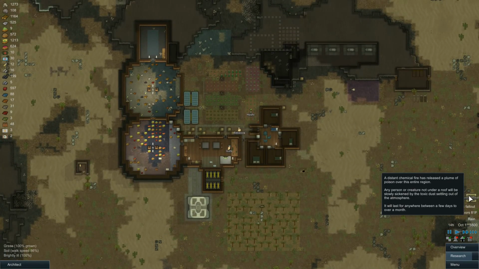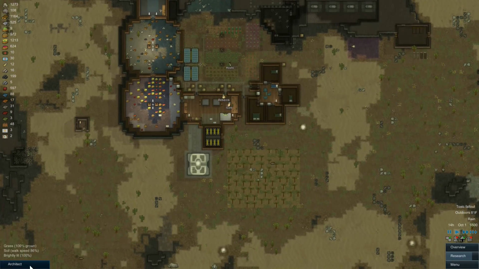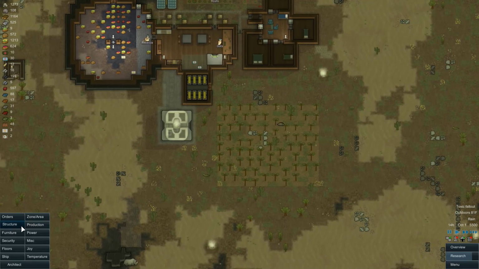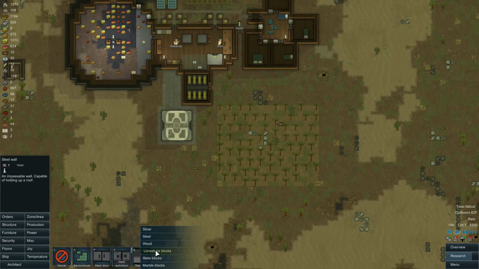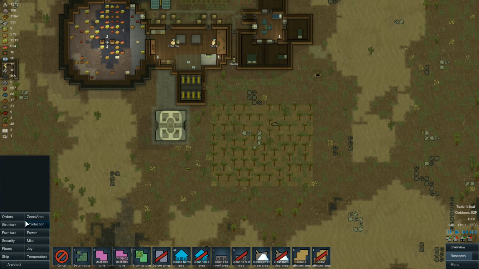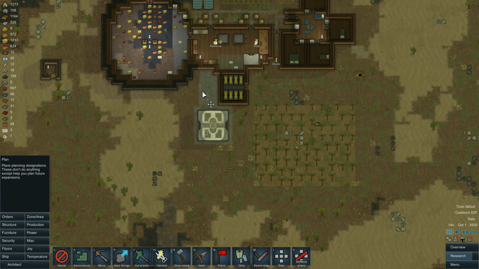We are in the middle of toxic fallout, and we need to get to work. I did want to move this set of trees over anyway, so this kind of works out. For right now, we're going to have to build everything out of wood, but that should be okay. I'm actually going to pause the game so we can plan this out real quick.